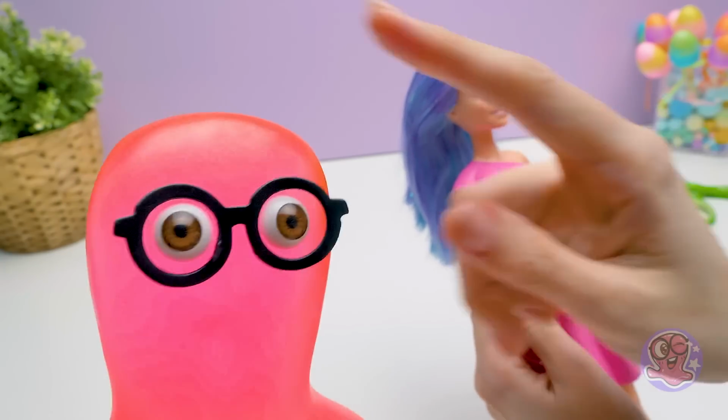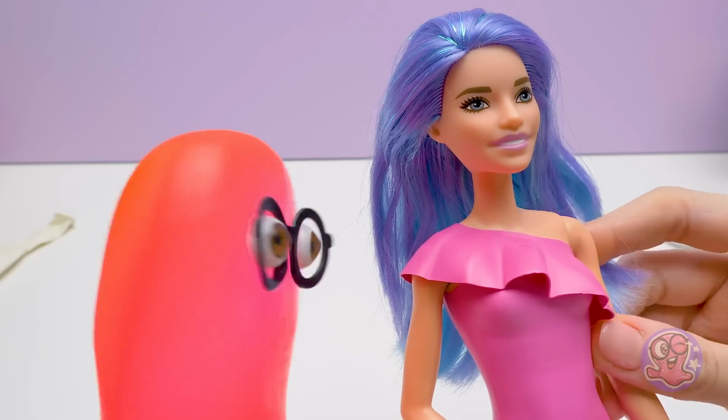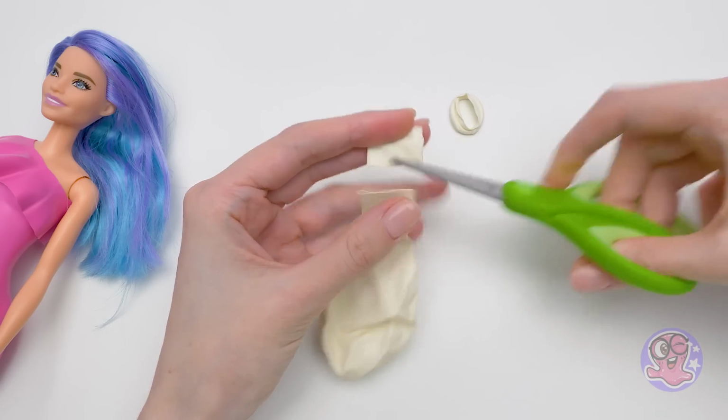I think I get it now, Susie! You're a great student, Sammy. Maybe you can tell me what's missing here? How about a belt? Amazing idea. We'll make the belt from a different balloon. Right, guys?